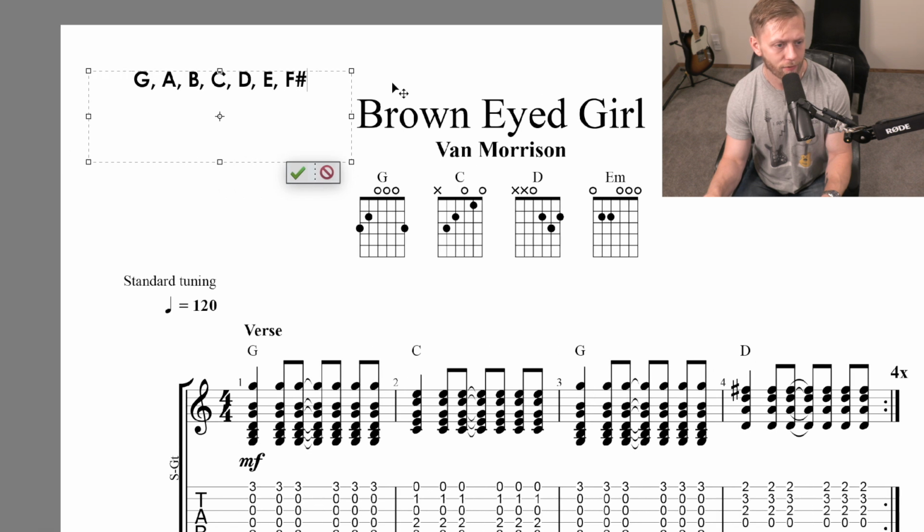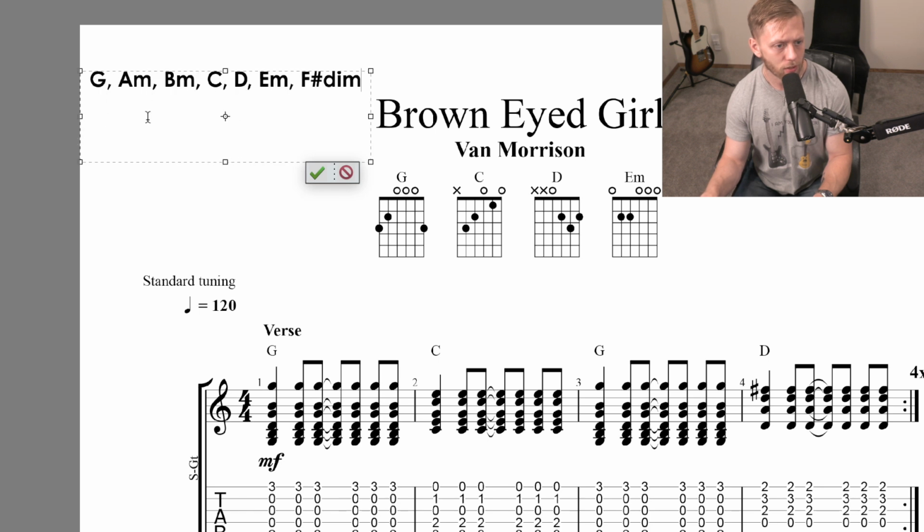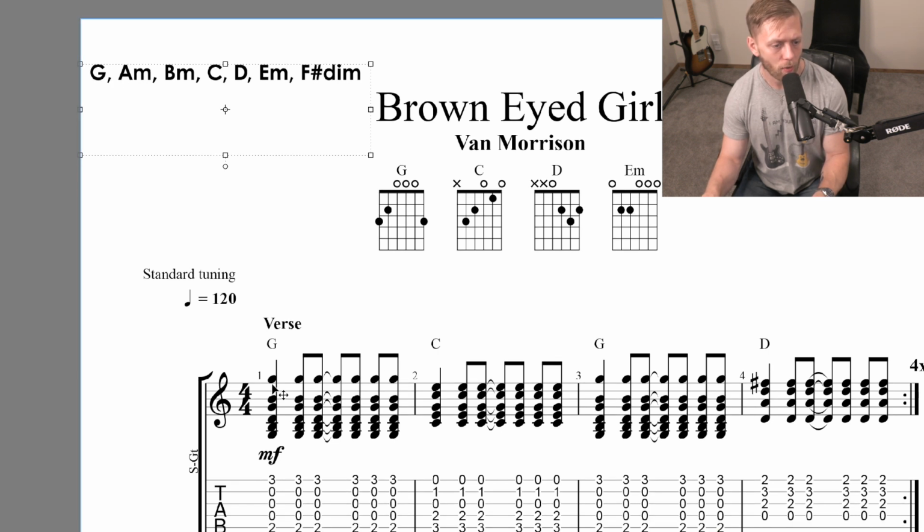major scale off of that, the first one is major, second one is minor, third one is minor, fourth one is major, fifth one is major, sixth one is minor, and the seventh chord is diminished. So that would be the chords for our G major scale. So now we need to check and see if these line up. And so we have G as our first one, C fits, and so does D. So that would mean that our chord progression that we have here is in a G major scale.